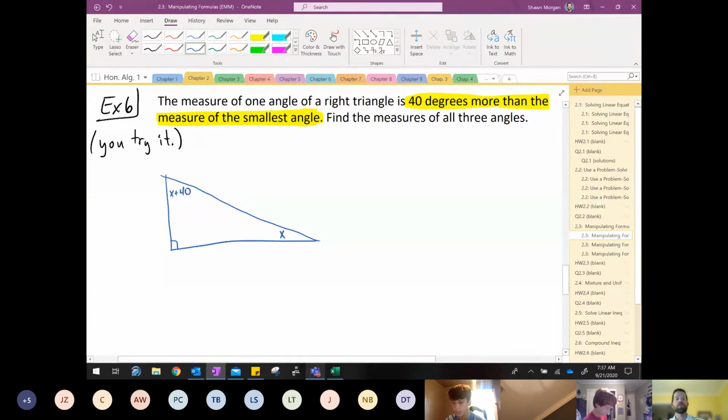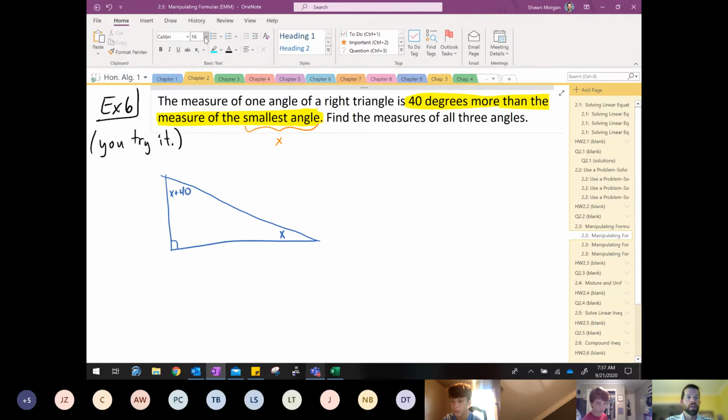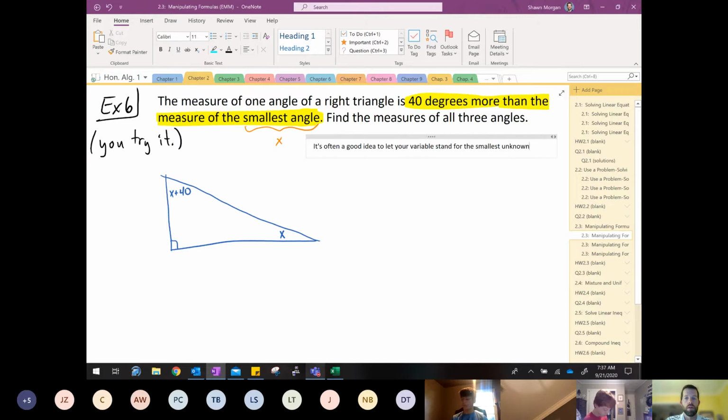Very good, Joey. And so what I'm kind of trying to do is work through our 5-step word problem solving method, right? To where we figure out what they're asking. They want all 3 angles. We assign a variable. I don't know if you guys caught that, but what I did was I said, hey, let the smallest angle be X. And this is a kind of a rule of thumb. I'll actually take time to type this in for you guys just so that you can make sure you have it in your notes. I'll have to probably shrink my font size down just a little bit here. It's often a good idea to let your variable stand for the smallest unknown.